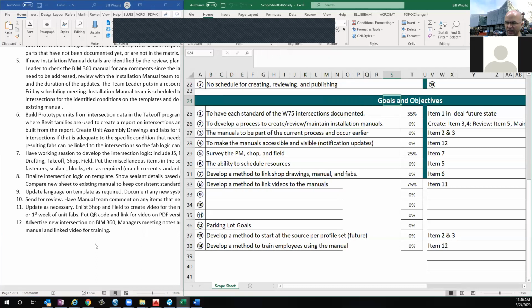So there's not a lot of extra stuff in my future vision. I didn't talk about how to create a Revit model intersection, that kind of thing. I was specifically focusing on how we tackle the things that we decided together as a group that we wanted to achieve as a product of doing this Kaizen together.